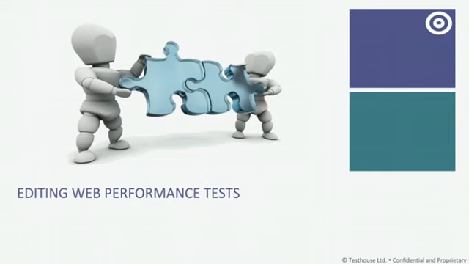So, editing web performance tests. Quite often, to make a really useful web performance test, you have to do a little bit of work on it. Firstly, to get it to run without any errors, because of those dynamic parameters that I mentioned before. And also, you want your test to be as realistic as possible and as useful as possible, in as much as it will give you good diagnostics and good reporting. And to do that properly would take some customization.